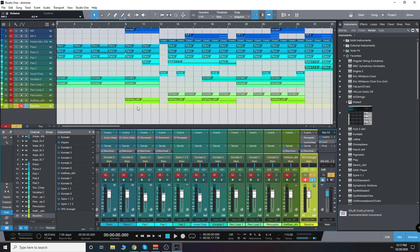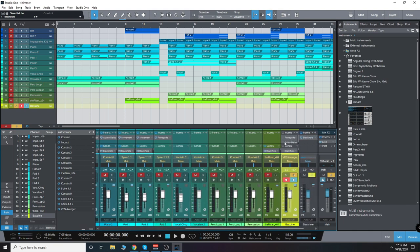So this is what it sounds like on its own without any effects. We'll turn off the reverb too, so it's just this. A little bit of reverb built in on the preset itself. So we'll go in and turn on the Action Delay, which you can already hear just with the initial preset there. So the differences are very apparent as soon as you turn it on there.